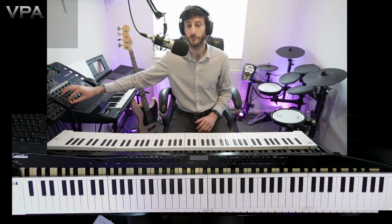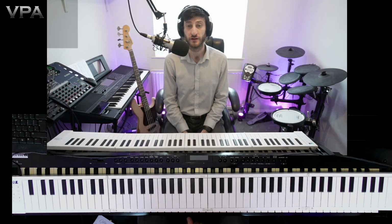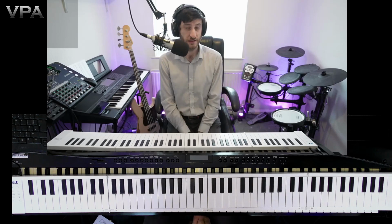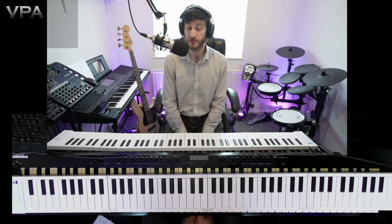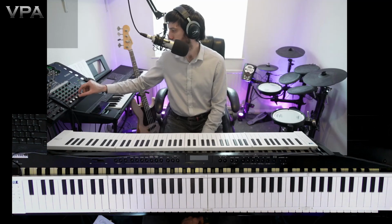So you can see, perfectly pleasant, with that on the number 1 setting of the left side of the keyboard. I will show you the left side of the keyboard, but now let's have a very quick direct comparison to now it not being direct and it coming through its own internal speakers.